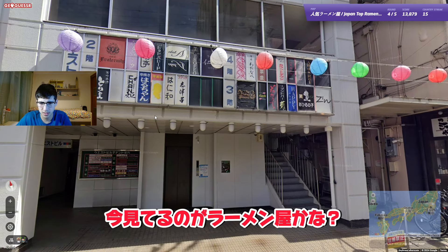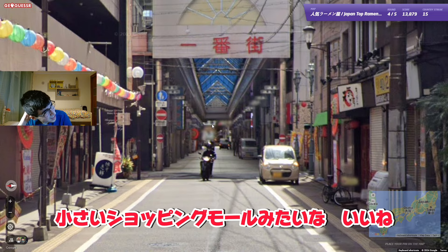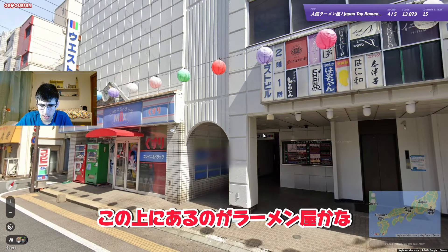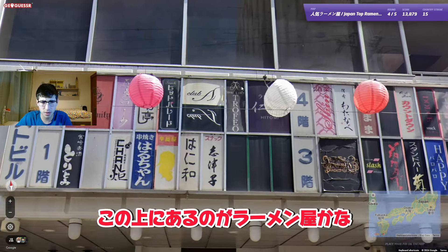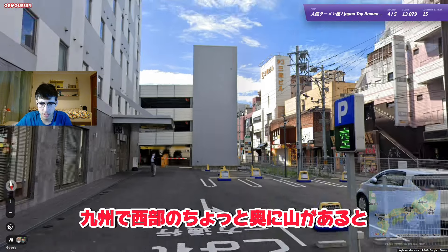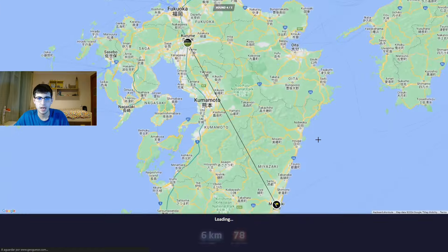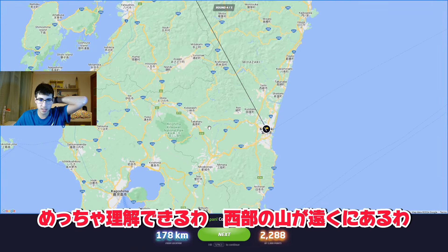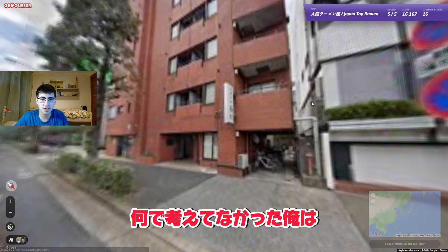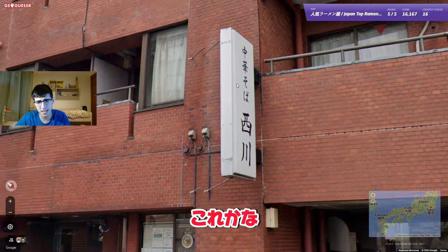Now we're facing — is this a restaurant? I guess it is. Oh, that's so nice! What is this — like a mall, a small mall? It looks so interesting. We got a Kyushu plate so we're gonna be in Kyushu. This should be the restaurant — somewhere up here, up the stairs maybe. We're in Kyushu, we've got mountains to the west in the distance, and it looks like a huge city. Oh, it was in Miyazaki — that makes so much sense. Why did I not think about that? Unlucky.